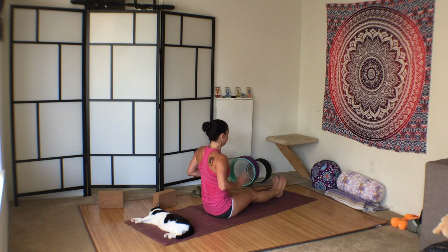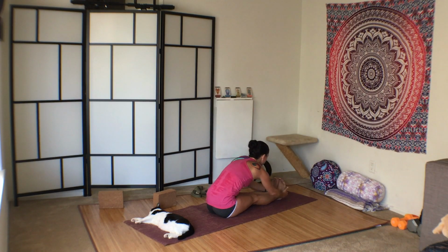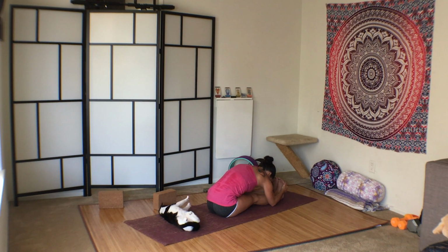Then take your feet long in front of you, flex your toes back towards your face. Inhale, lift flat back, and exhale, seated forward fold. You can always grab a strap as I'm showing. If you can't reach your feet, grab a strap, a towel, an old shirt, just as long as you find length in the spine, and then fold.